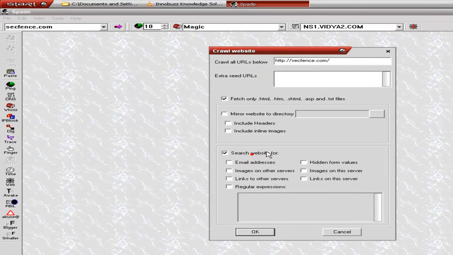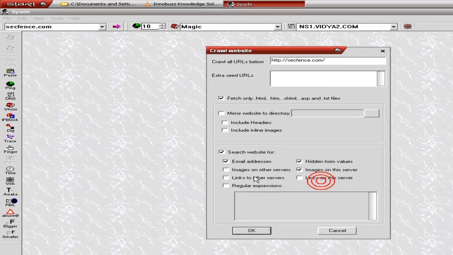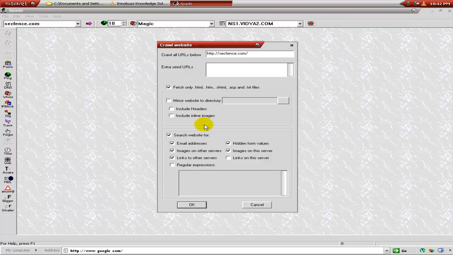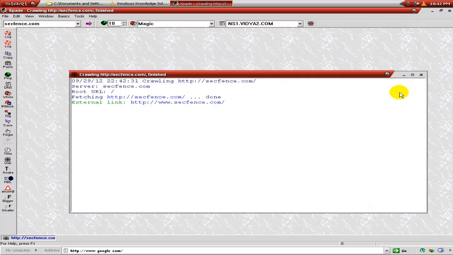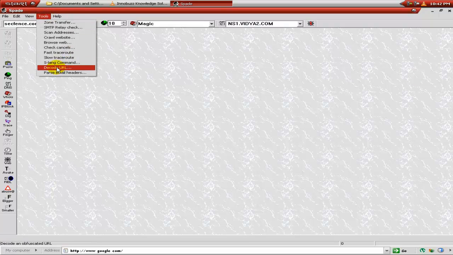We can put our URL or website name which we want to scan and then click on OK. We can also put a check mark on the search website for button and then choose individual fields which we want to see or validate about a website.